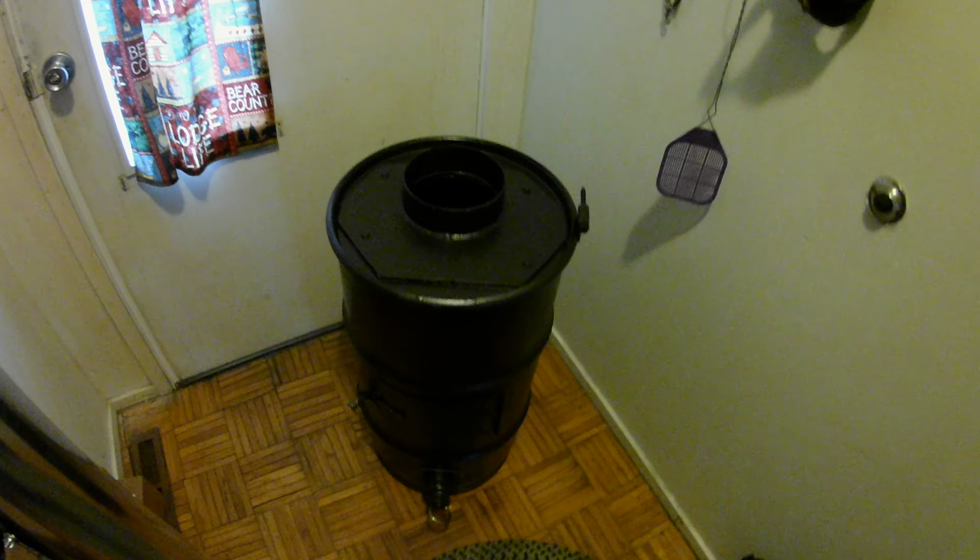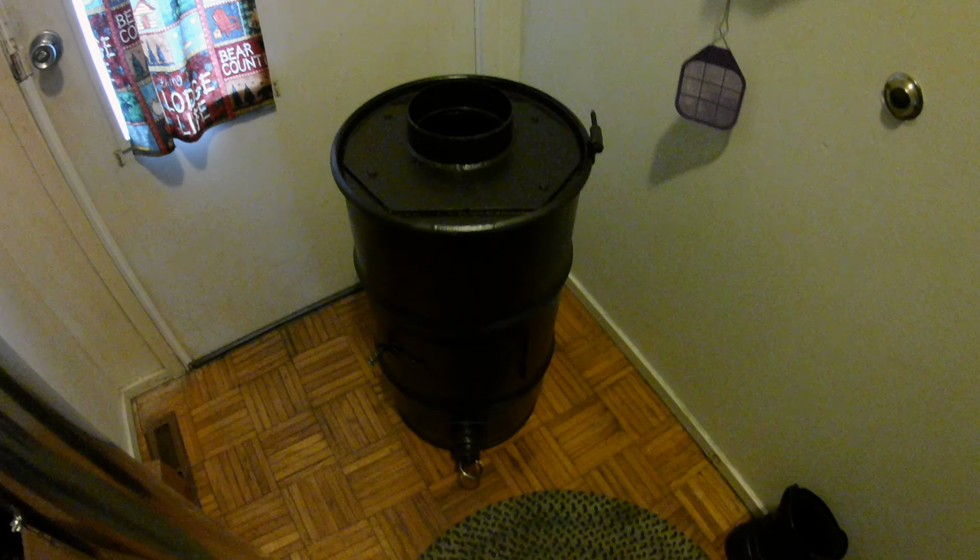What a great little stove that'll make. Wow. I'm not going to go into too much of the ifs and whens with this. You can see my other stove making videos.